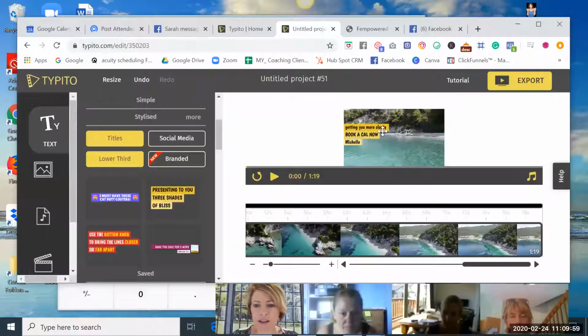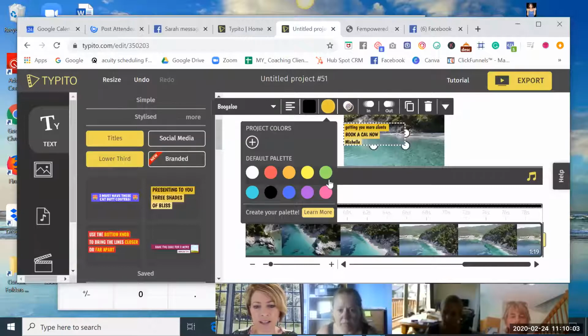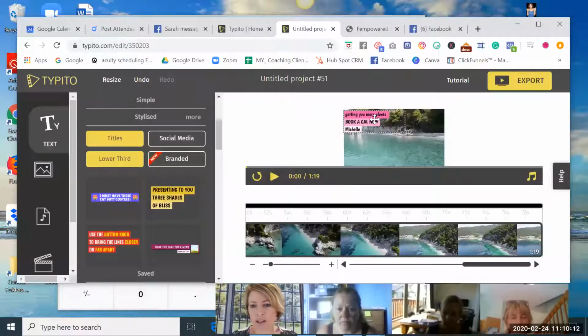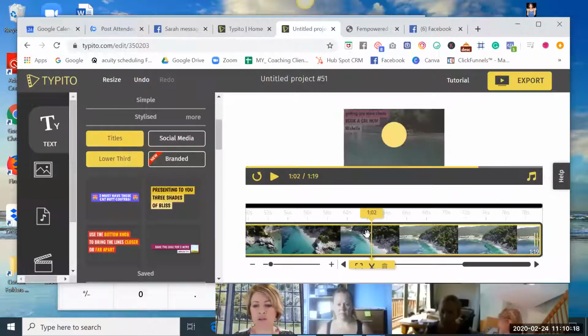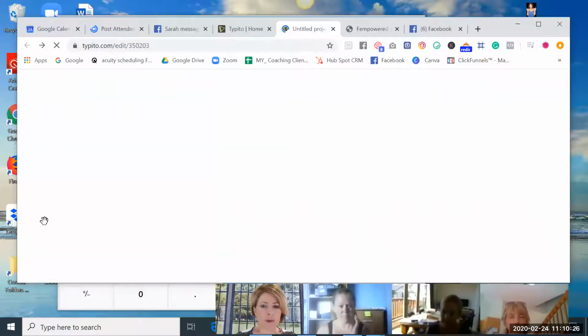And then I would continue editing with the colors because yellow is not my branding color. I'm pinks and greens, so I'm going to change it to that. And then I'm going to move it up to the top because I don't want it in the way of my face. And then it doesn't matter where you look along the video, you're going to find those words. Is that easy enough for everyone to follow? Okay. Then you can go in and add some music.